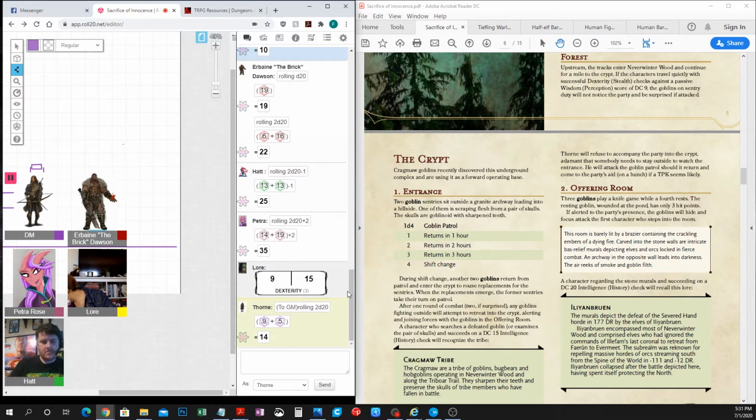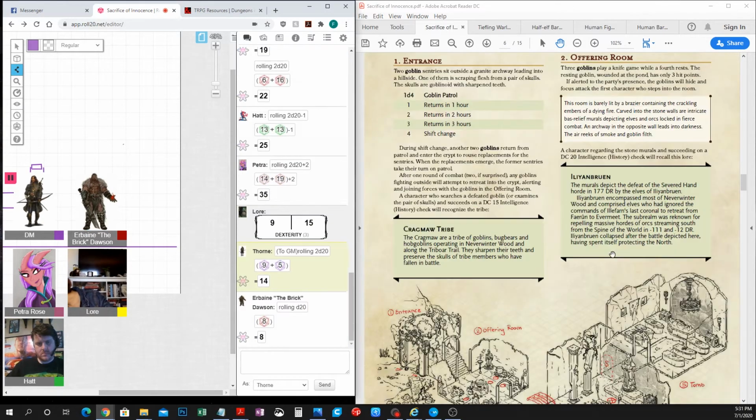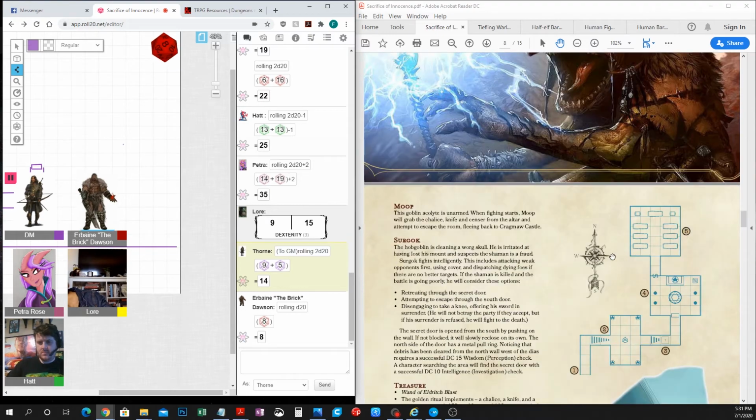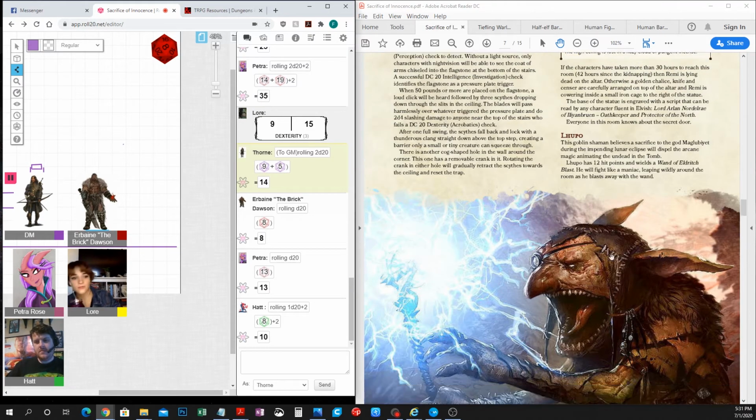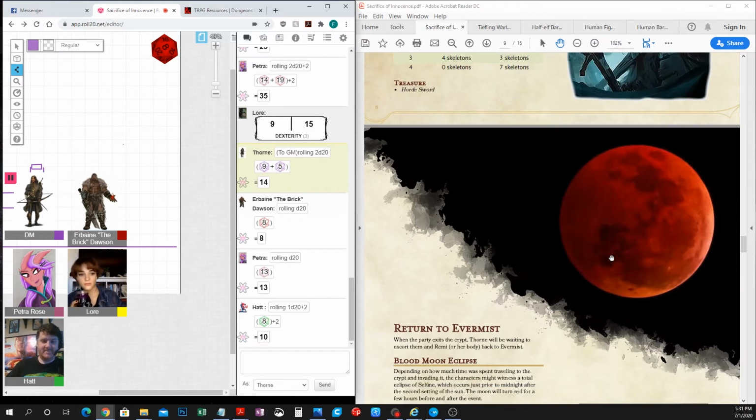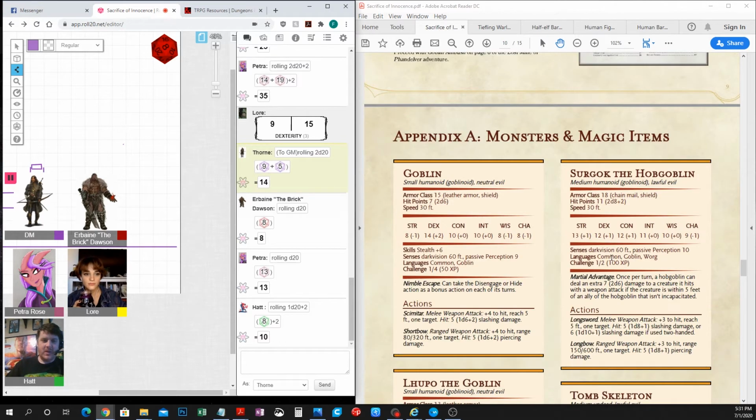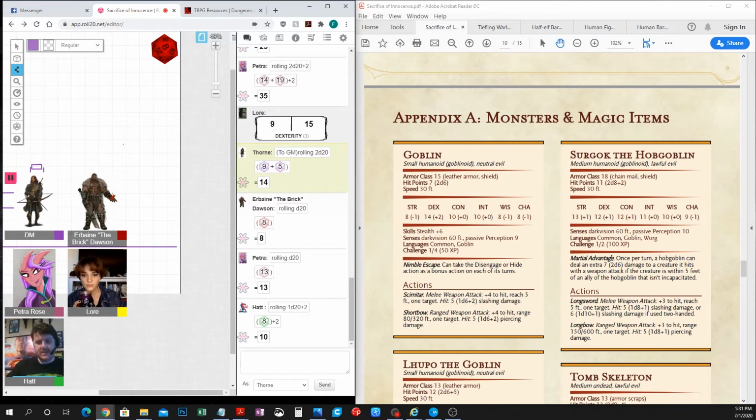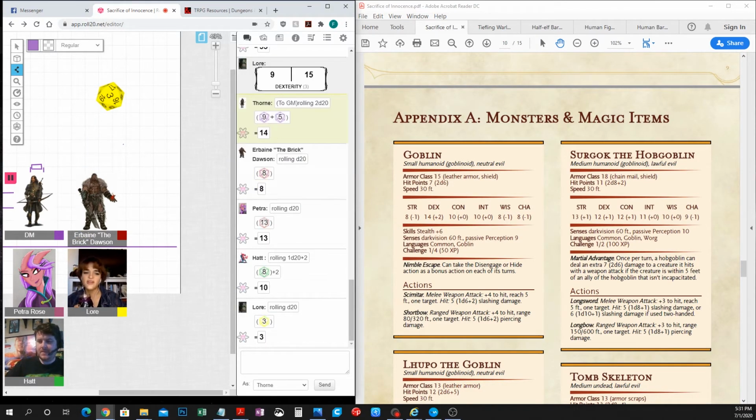Perception. Oh yeah, that's an 11. Can we quickly put out our torches when we see this opening? Oh yeah, you can see it in the distance. You can try to put out your torches.